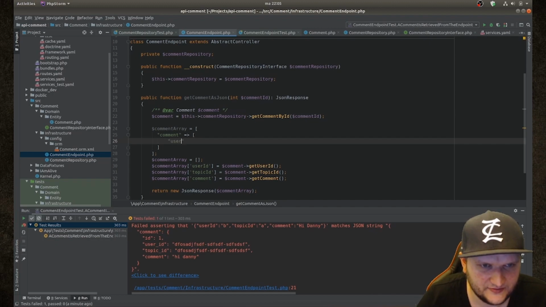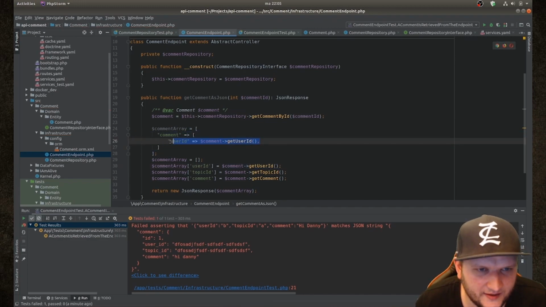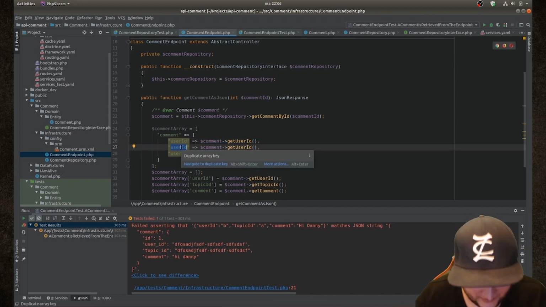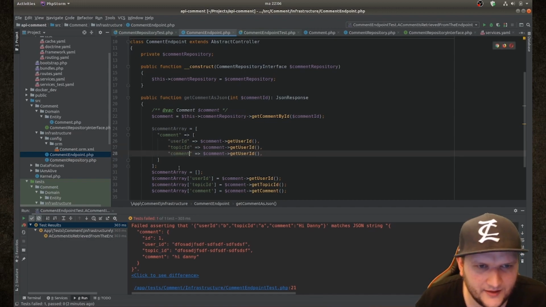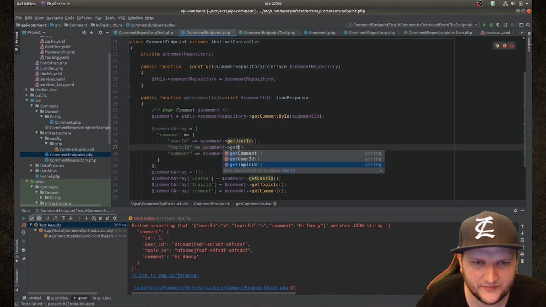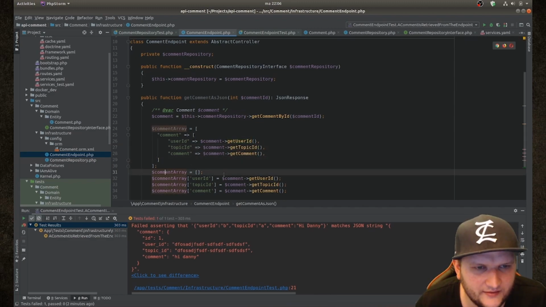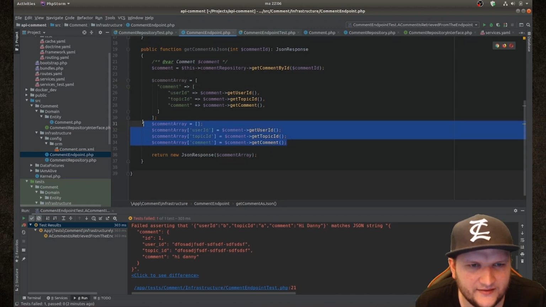No, let's just do a user ID first, which is this. Oh my god, I'm disgusted by what I'm doing right now. I'm going to change this so bad soon. Get topic ID, get comment, and let's do it like that.